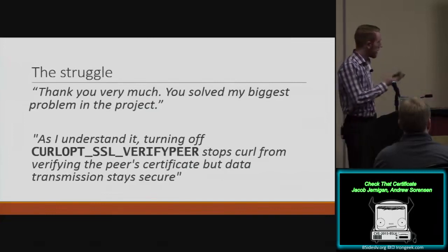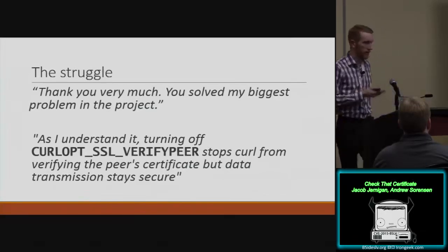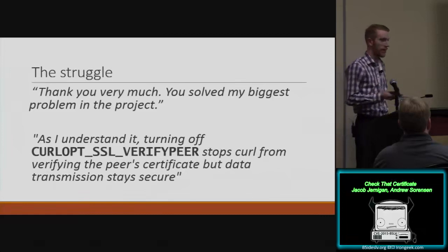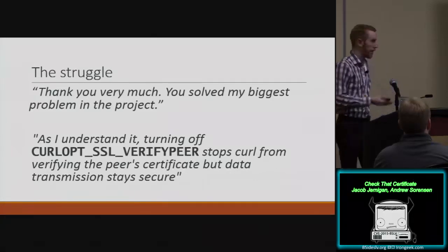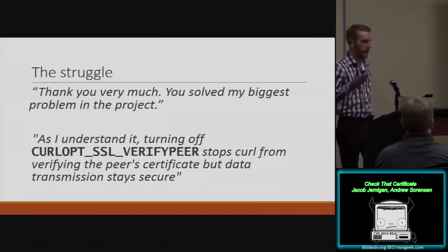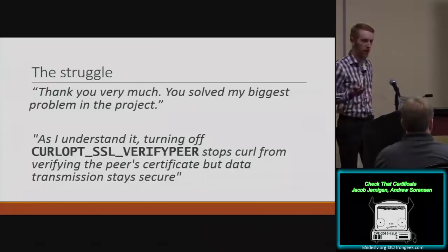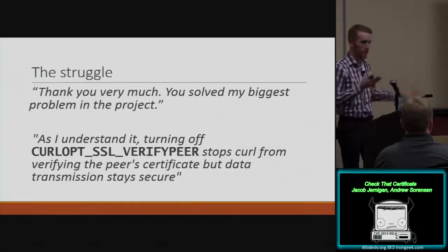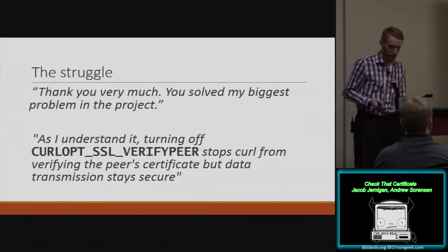Let's just imagine that you find an instance where certificate validation is missing. It's then difficult to tell a user or developer how to solve that issue because, again, you run into those posts. You do a Google search for how to do certificate validation in PHP, Python, C#, and you come back to a post on how to turn it off instead of how to turn it on. So you struggle with this, you don't know what to do with it, and at the end of the day, you end up turning it off, which is not what you want.